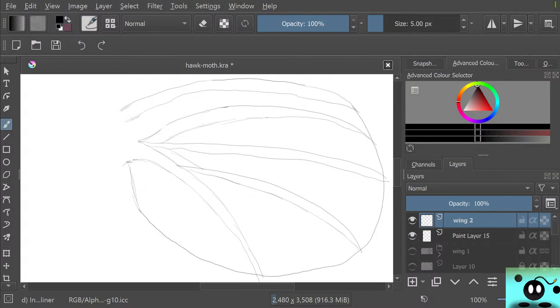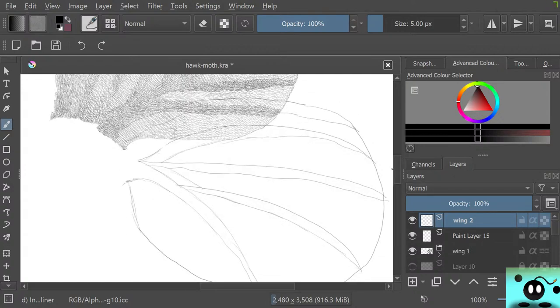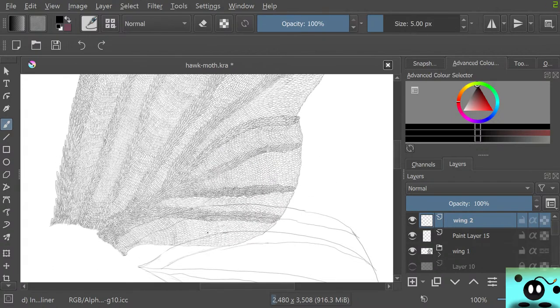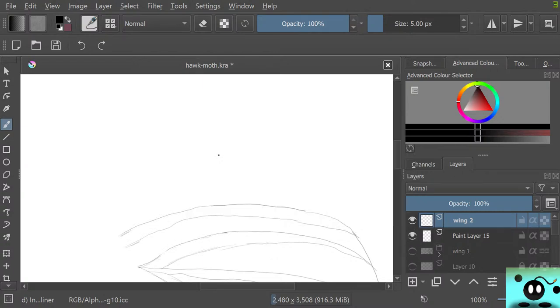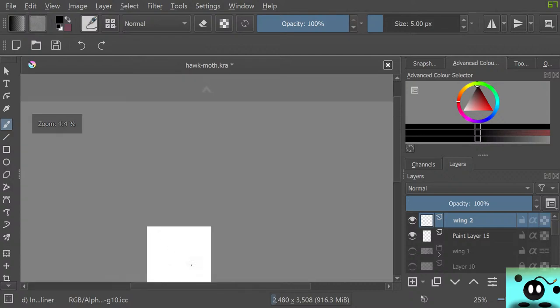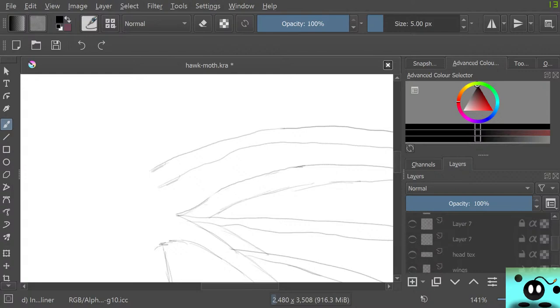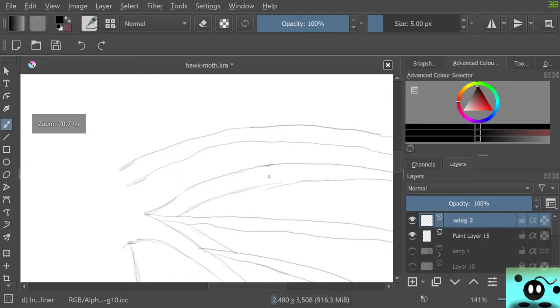We're gonna go back here. Yep, there you go. So, today we're gonna continue on Wing 2, because we have Wing 1 already done. We need to go for Wing 2 now. The reason why I put this off was that it was very confusing for me to watch. So yeah, let's continue with that and get started. So, this is the wing. It is with the paint layer, so we don't have anything here.